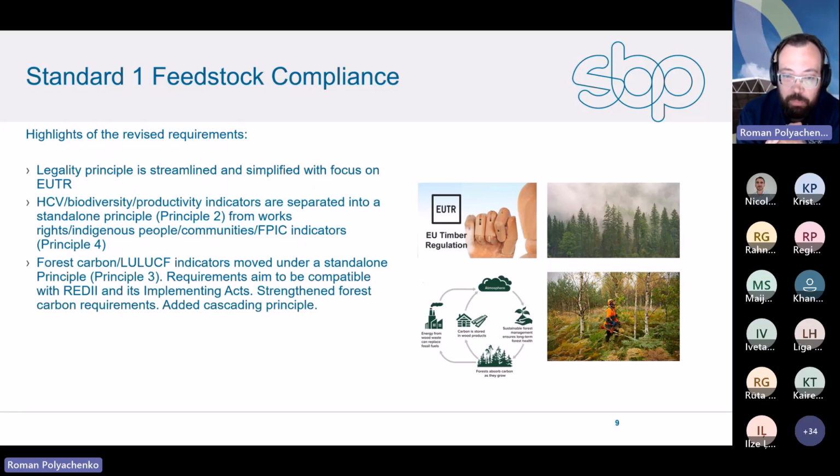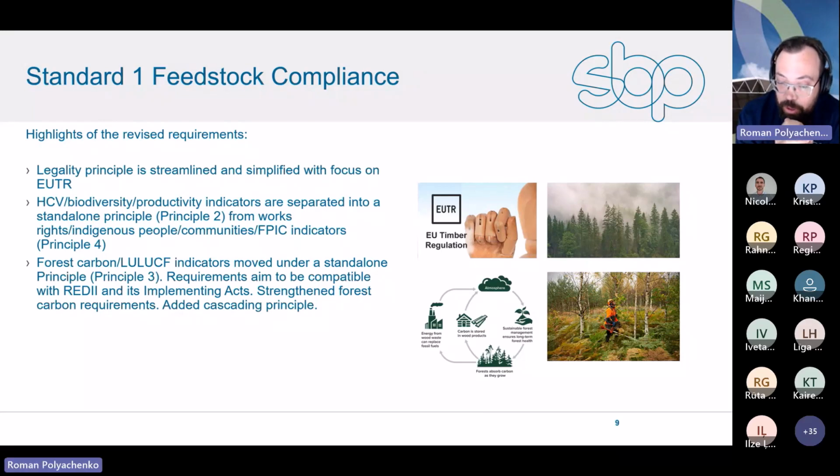Then we have some requirements about the need to ensure that forest carbon is stable or increasing in the forest in the supply base. No primary feedstock harvesting is allowed in low productivity or difficult to regenerate areas, and also not in the areas combining high conservation value and high carbon stock properties. Also, we introduced the cascading use principle, which prohibits the use of high quality stem wood if it is in substantial demand for long-lived products in the supply base.